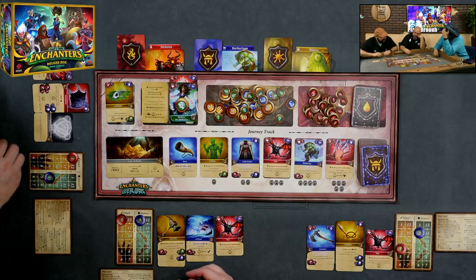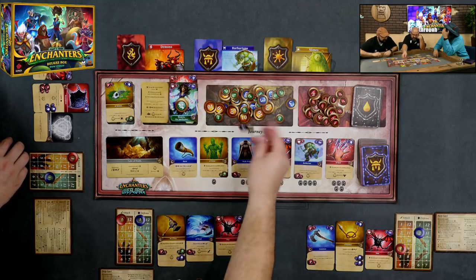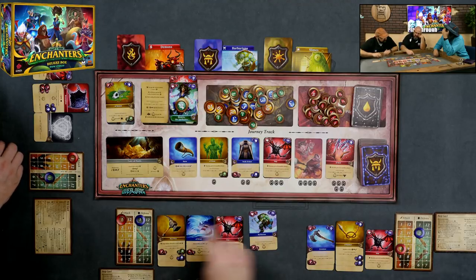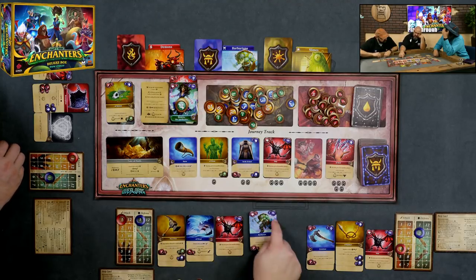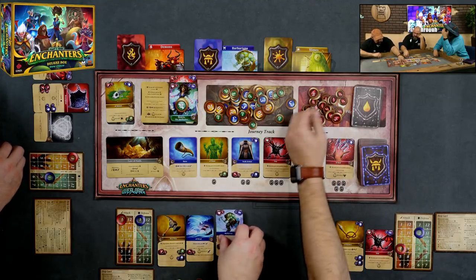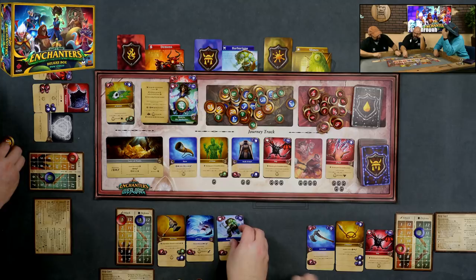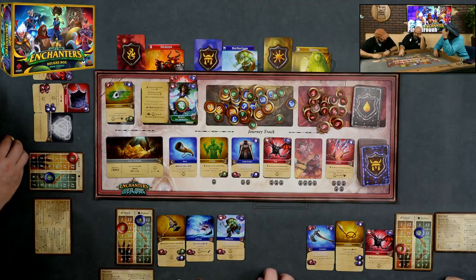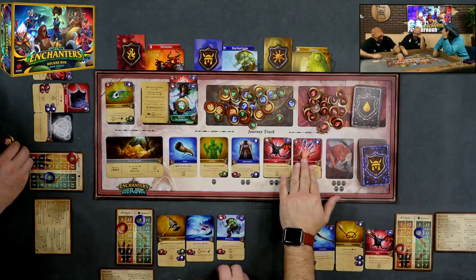I think I'm gonna smack the barbarian around. So I'm gonna pay four. I have the one, so that's good. But I only have one out of this five, so I take four wounds. Whoa. Get that for me. But that does give me one extra attack. Got it. So that's four wounds.